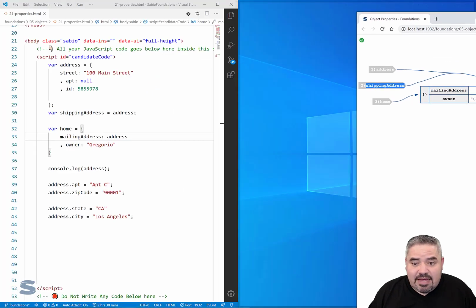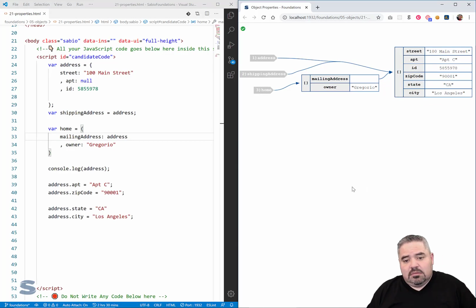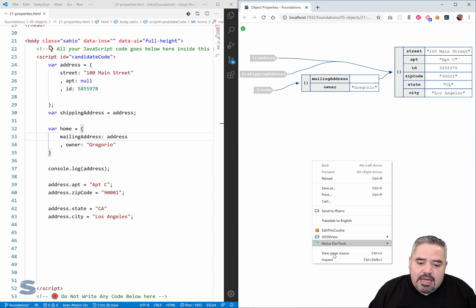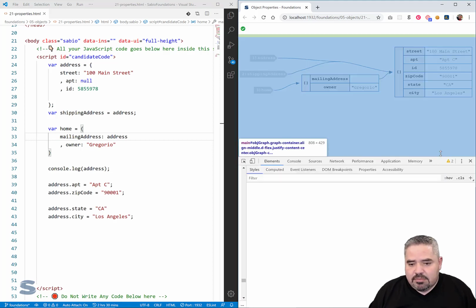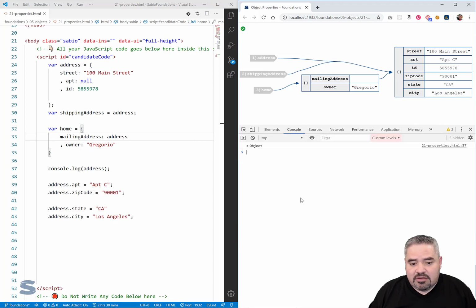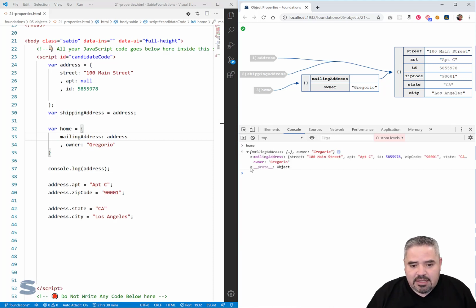Now, because I did that, because I introduced that, let's talk about this home object, because this is important. And I'm going to do this interactively out of the console. So let me read the owner of home. So if I just wanted to see home, I would type home, and there it is. There's the entire object called home. Let me expand it, and I see everything that's inside of the home object.